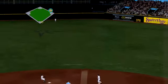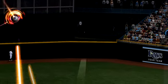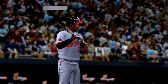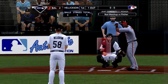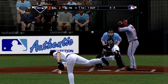That ball is hit a long way, deep into right center field, way back there. Goodbye, home run, Orioles. They're on the board. And so they jump out to the 2-0 lead. Wow, what a great time for a two-run shot like that. And Adam Jones digs in with one away. Those Rookie of the Year numbers that he put up, 13 wins, ERA under.